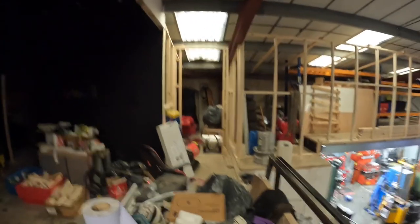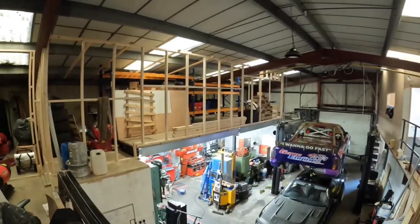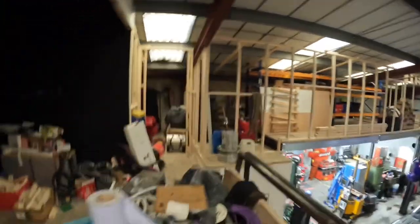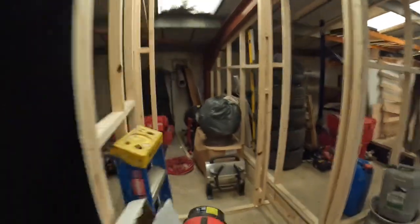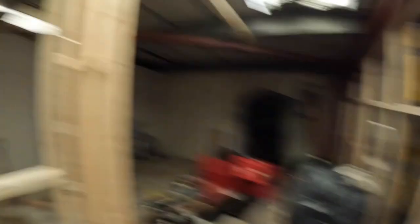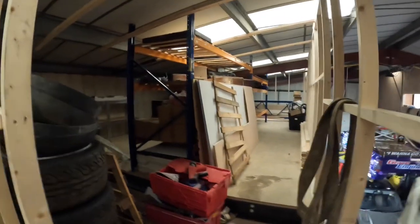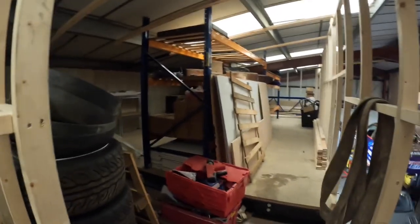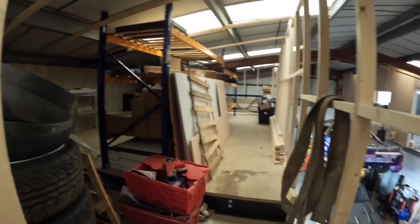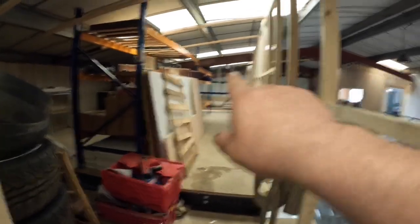I'll give you a quick show of what's been happening at the workshop. Sam and Graves have started building all the storage area now so the frame of it's up. This is basically going to be my office in here and then that's all going to be storage for stuff to do with the workshop, like car racing parts and tooling and things like that. The racing stuff's going to be kept at the bottom.